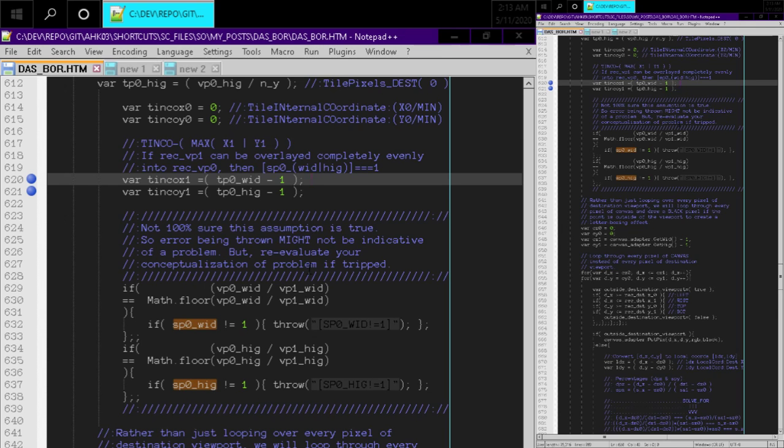is that when you're scanning through all the pixels on the viewport, okay? But if a rectangular region on the destination viewport is some type of fractional width or fractional height, then you will end up with pixels that belong simultaneously to two tiles, right? If it lies on that border.